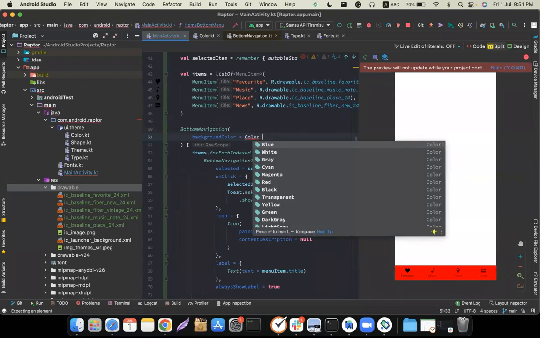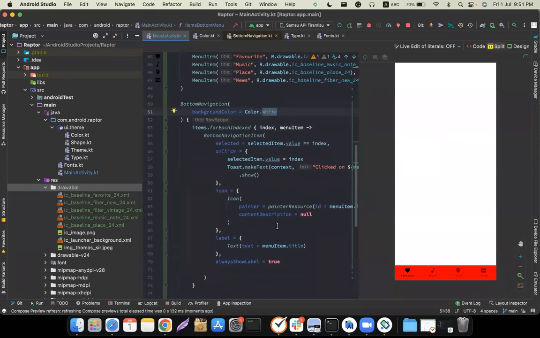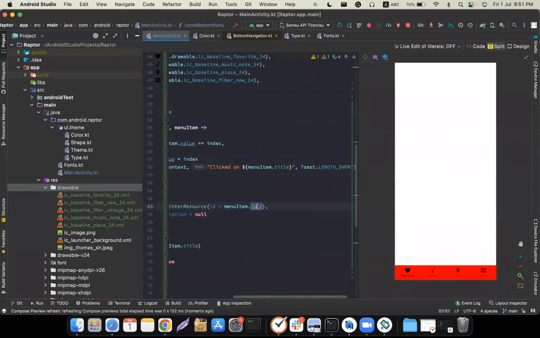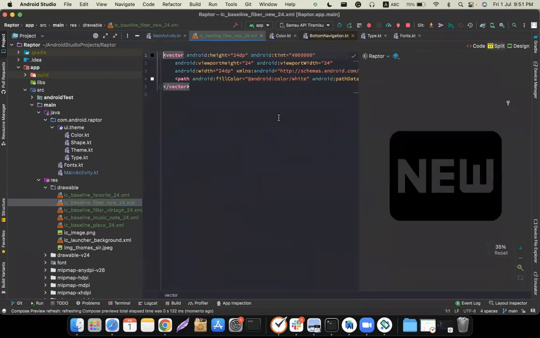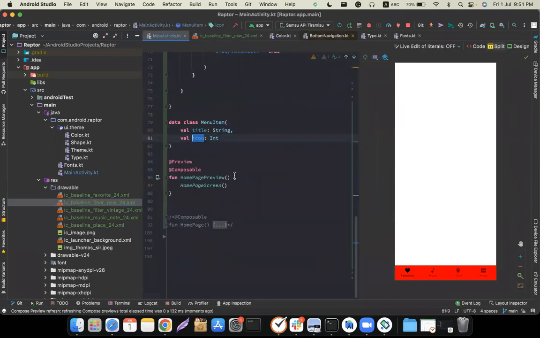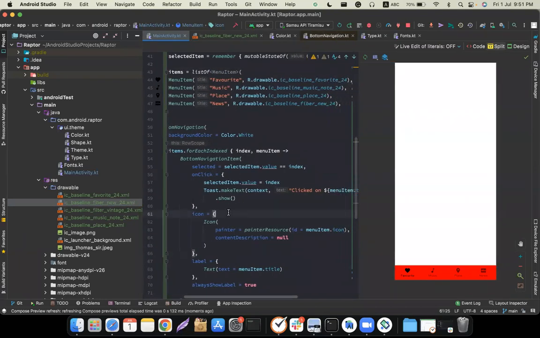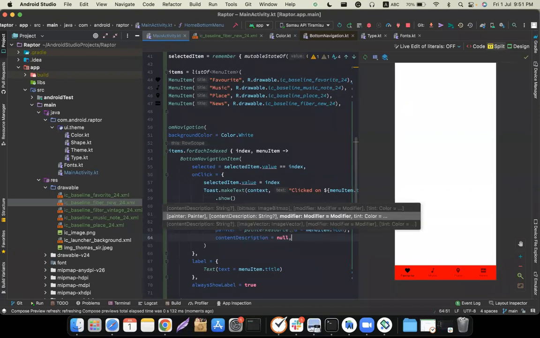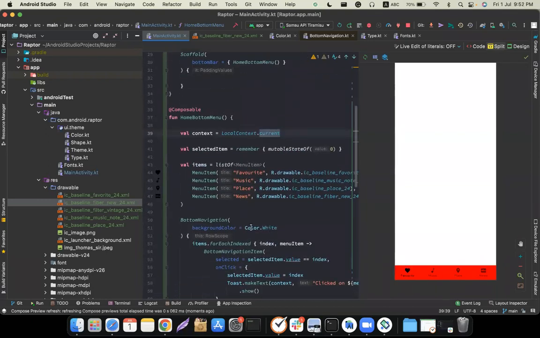Does the icon color change automatically? No, the icon color didn't change. The icon color actually depends on the icon we pass. Here you can see the black color in the background. If you want to change the icon color as well, then you can easily change it. Please change the background color. Undo. Okay, I'm changing the background color. Color will be the purple 700.